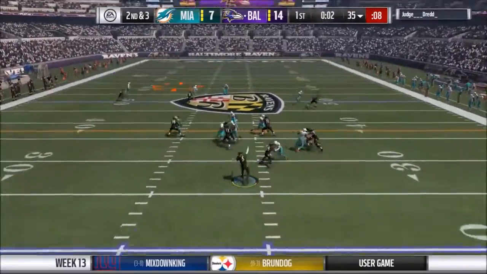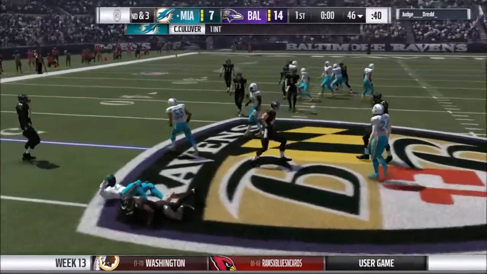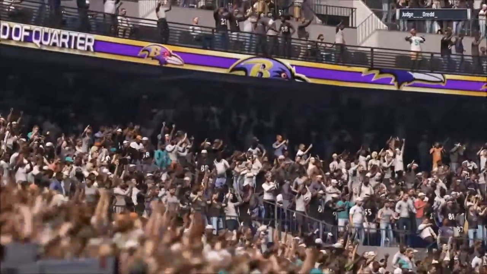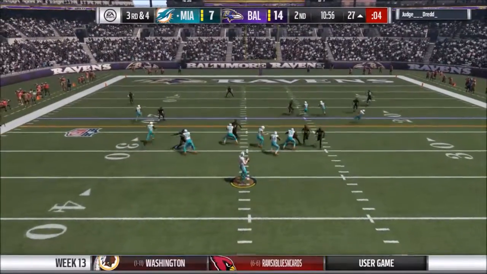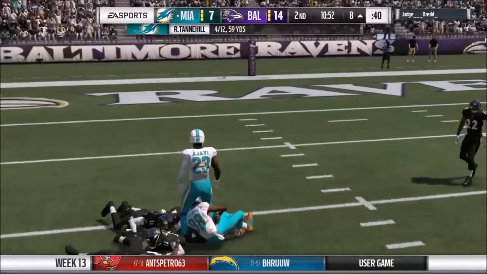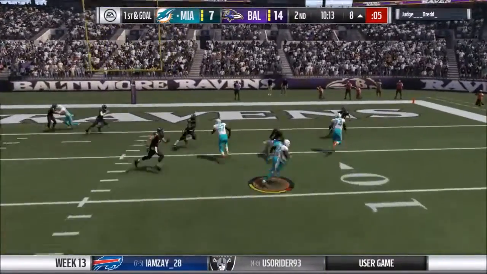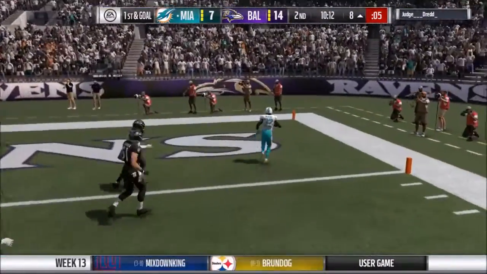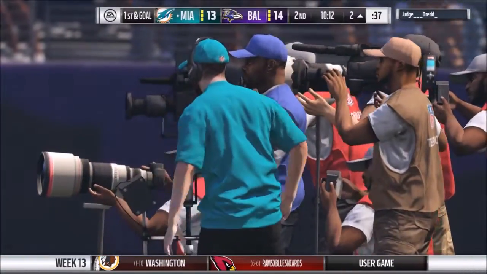Second down, Flacco now. This time for Smith, and it's intercepted. Picked off by Chris Culliver. And he will be brought down, but he's got the interception on the final play of this first quarter. From the gun on third down, Tannehill. And he has Carew. Tannehill now to throw. That's going to be caught at the 10-yard line. And he will take it in for a Dolphins touchdown.